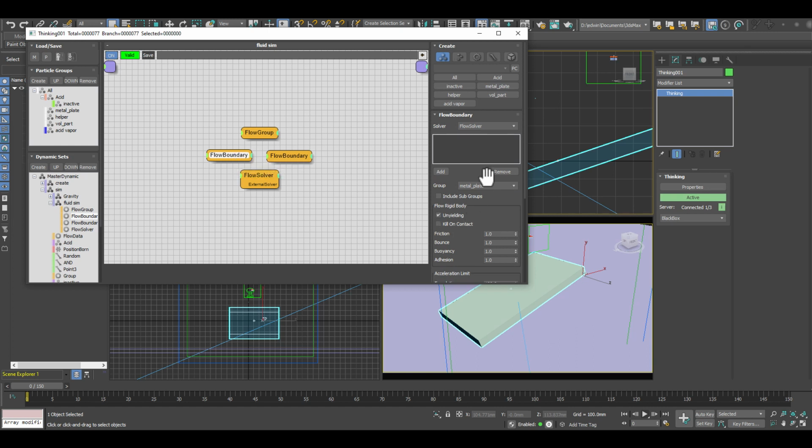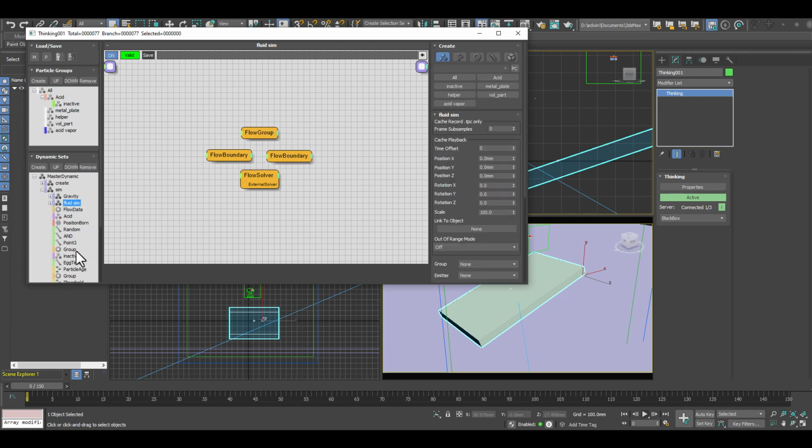So we want to collide with a metal plate, so we make sure the metal plate is a collider, and we also want a special collider object on the floor. And we use our SPH solver to simulate the fluid flowing down and splashing around. So very straightforward, easy setup for the fluid part.